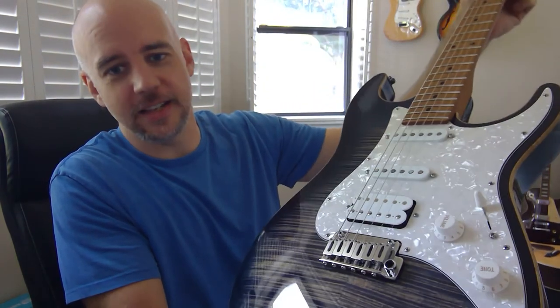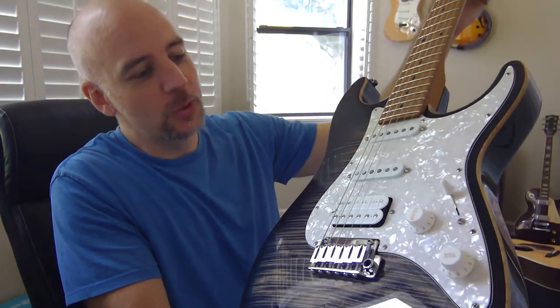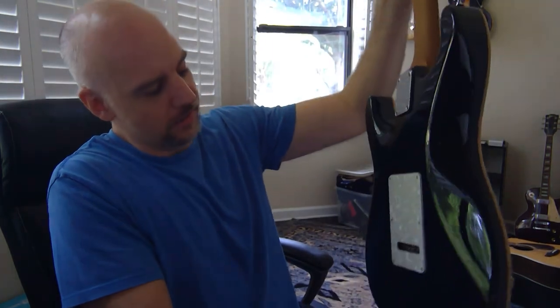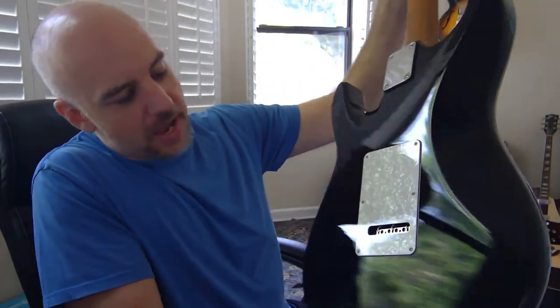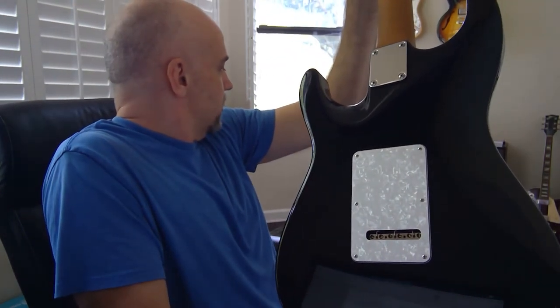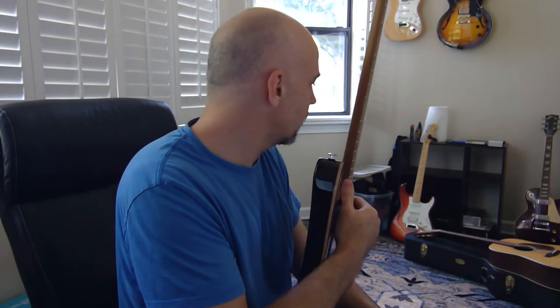I'm a sweaty hands guy, so probably not going to stay this nice for too long, but I'm going to do my best to take care of it. I say that about every guitar. There's the back, easy access to the tremolo. You know, my Fender that you can see over there, that's a Player Series, great guitar, by the way. A few minor flaws that I have, but I actually think that's a great guitar for the money.